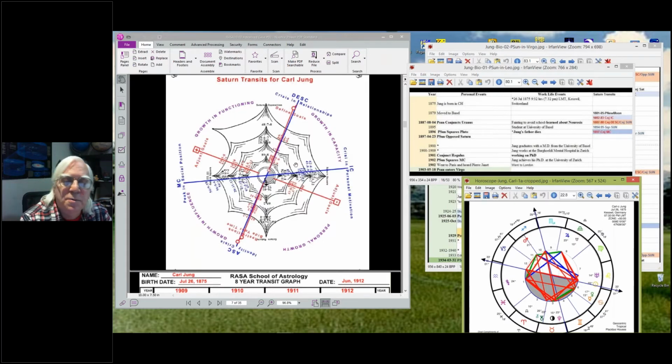This is a really interesting time because when Saturn came around and conjuncted his sun in 87, 88, there were things in his progress chart which we'll get to, but he was having trouble with school and he didn't want to go to school. So he would faint and act, so he didn't have to go. So he had a disassociation factor going on as, I don't want to go to school. So his definition was, I don't want to go to school. And he used to faint to avoid going so he could stay home.